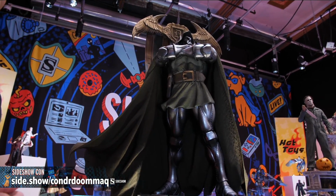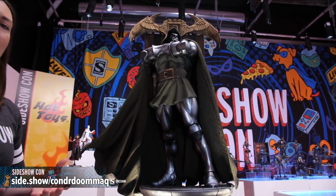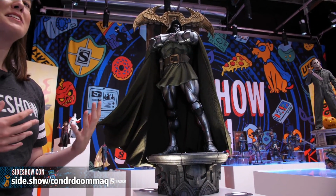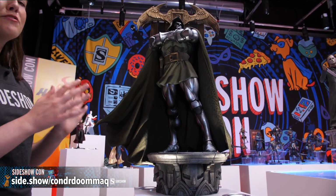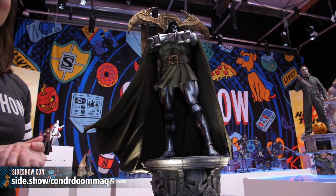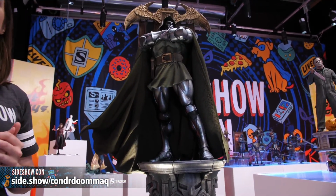It feels like there's a crowd just beneath him and he's standing above everyone. You know, because he does take care of his Latvian subjects. I know he's had clashes internationally with the Fantastic Four, even the X-Men, a little bit of contention there, but he defies anyone to challenge him. I mean, look at this guy. Even cameraman Sam is kneeling down before the might of Doom to help get a better angle. Yeah, exactly. That's how you feel in the presence of this thing.